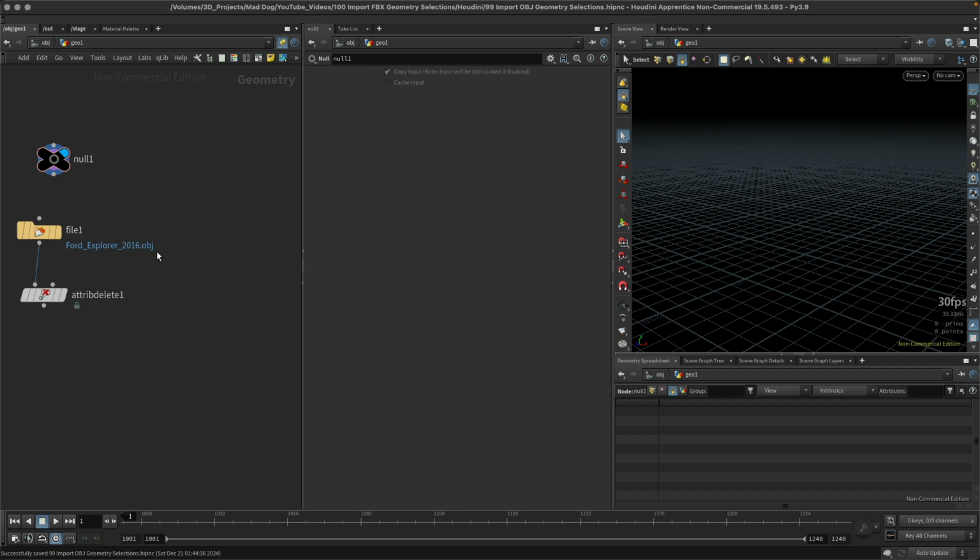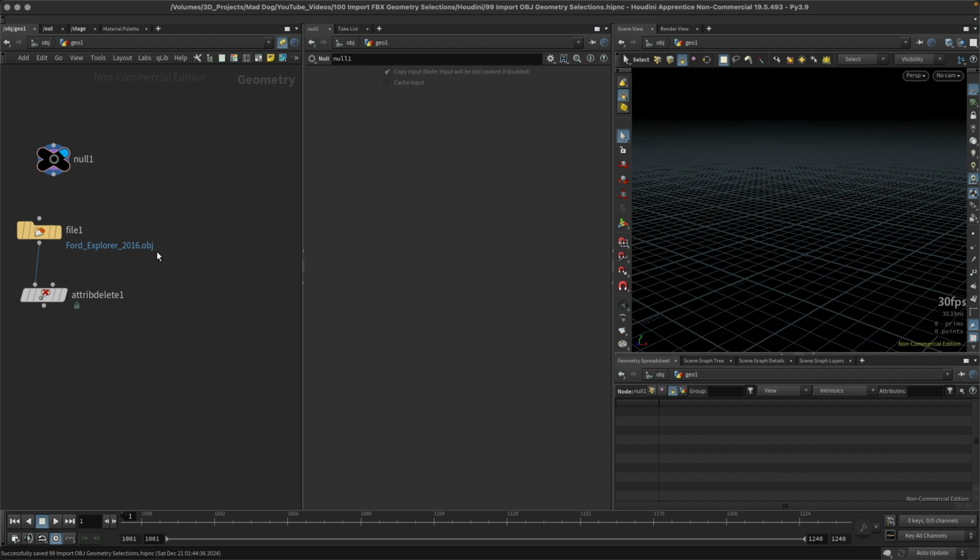In the last lesson we looked at how to import OBJ geometries and look at their selections, and today, continuing from that, I just want to quickly look at how to do this if you have FBX files instead. So FBX is just a different format to OBJ, and it has various other parameters that can be added to that, and various pros and cons between the two formats. That's not something I'm going to talk about today.